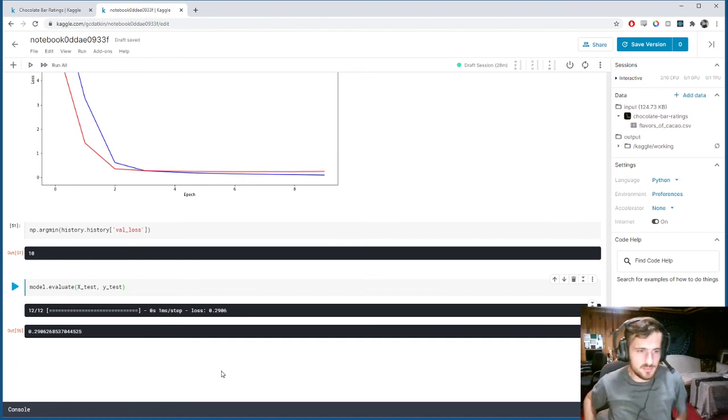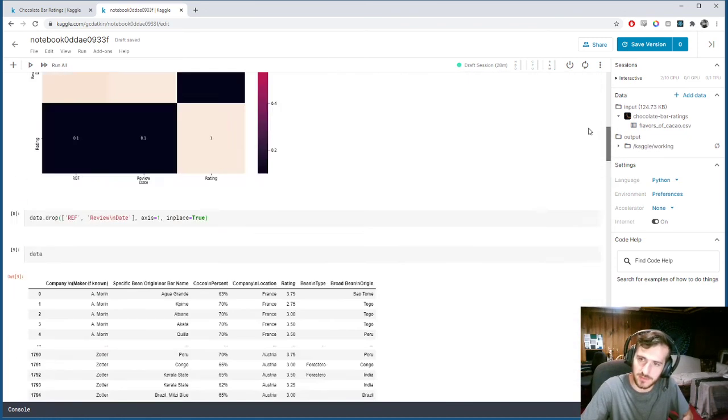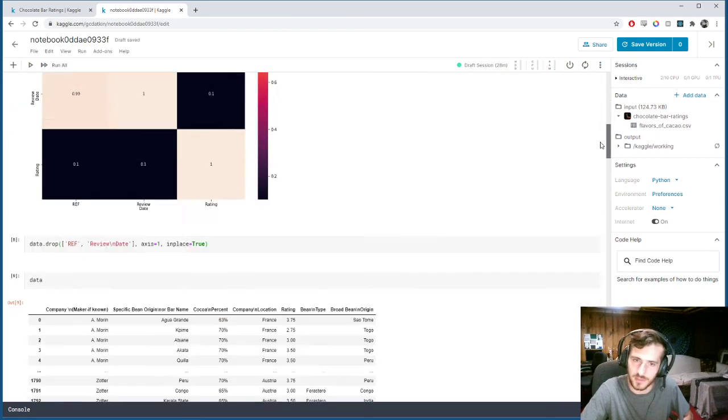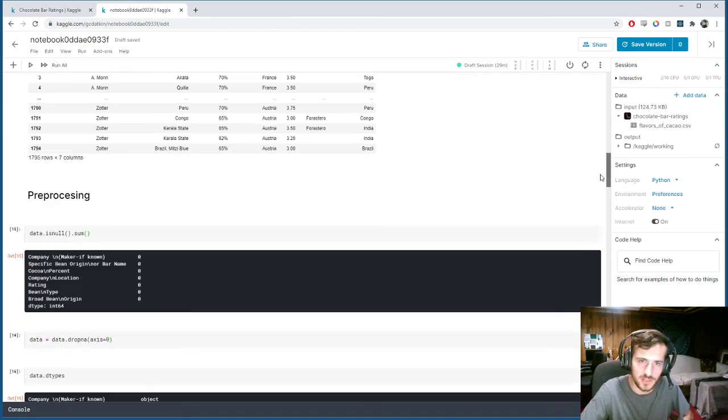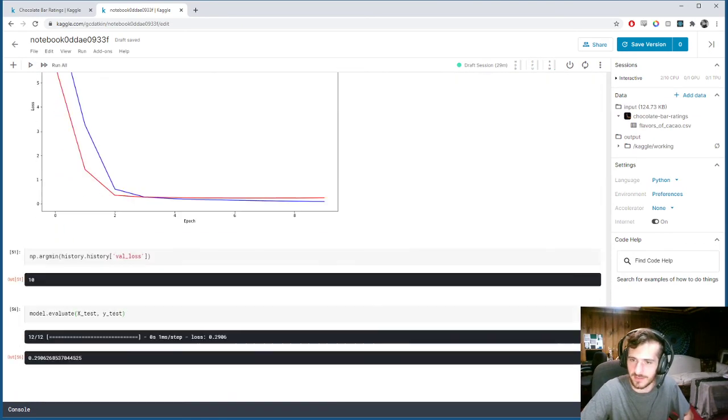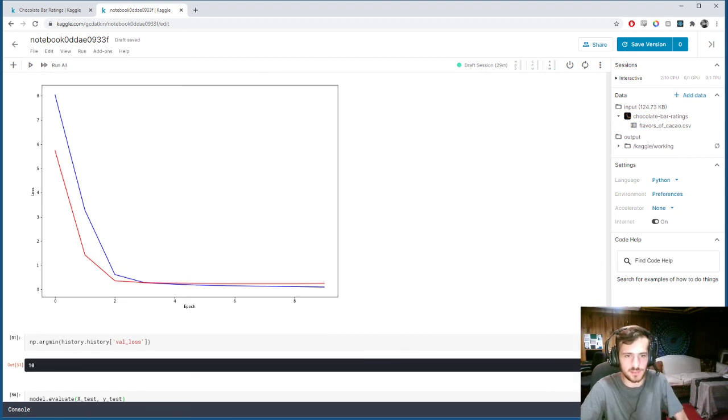We could do some more experimenting if we wanted to see if we can get a better result, but this looks pretty good. So we took a very small data set with only 9 columns, cut out a bunch, got it down to like 7 or 6 columns, and then used one hot encoding to bring it all the way up to this many. And it looks like we did all right.